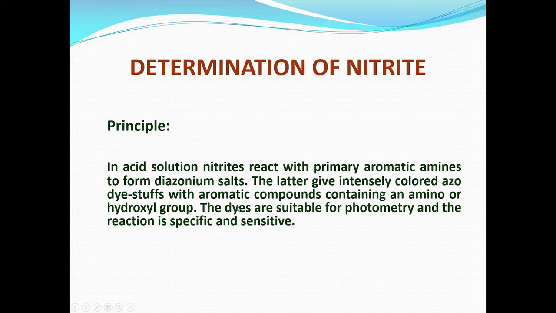That means almost all nitrites usually end up giving colored dyes whenever you form diazonium salts and treat them with some aromatic compound containing an amino or hydroxyl group. More than 10,000 applications of these techniques have been made in spectrophotometry, and what I am presenting to you is specifically for nitrite.